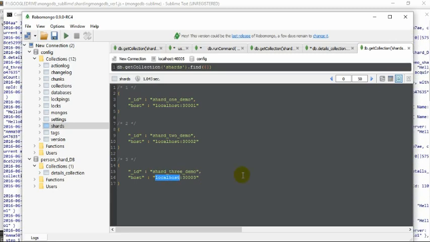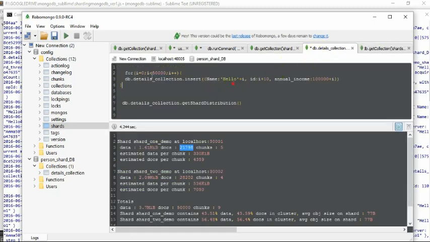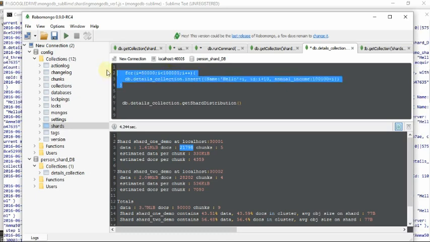I'm going to insert the test data again. This time it will be from 50,000 to 100,000. It's going to take some time, maybe around 5 minutes.